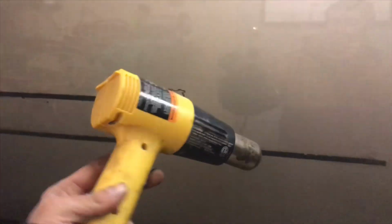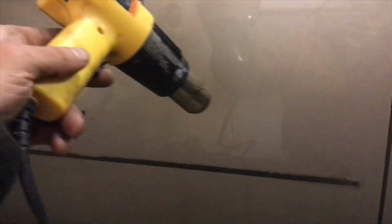Okay, so you're going to use a heat gun like this and just go slowly on the low setting back and forth. Also, if you leave the truck in direct sunlight, if you live in a sunny and hot area, you might be able to just pull them off. Don't use a flathead screwdriver because you'll ding the paint. You can use one of those plastic trim removal tools. They sell them at Harbor Freight.